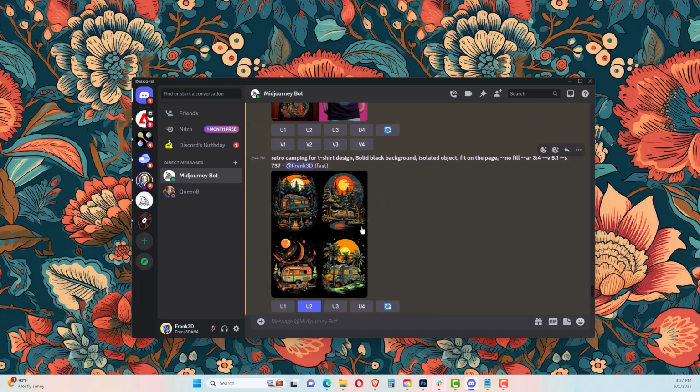Now, to get this, I like to use certain settings. I'm using Discord right now for Midjourney. It's the way that you get in there to generate it. Midjourney is just my favorite one. There are many others that you could do this with. I just like the detail and the creativity with Midjourney better than any others. I'd be interested to find out if you've played with any others. Go ahead and leave those in the comments.